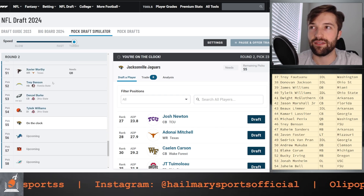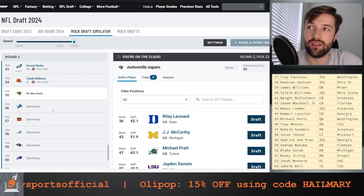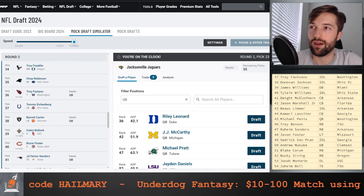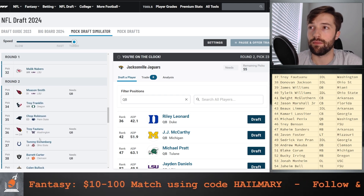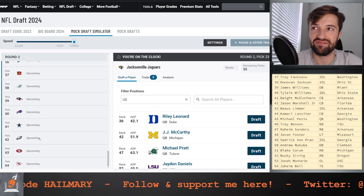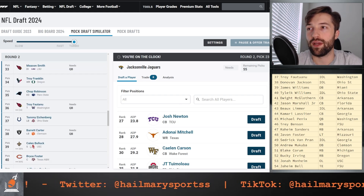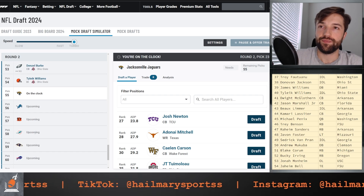I know this is a mock draft with trades, but I just haven't seen the value necessary for a trade up. We do still have JJ McCarthy on the board, so a team looking to develop a QB could certainly be interested in moving up. What teams haven't drafted a QB? I guess the Saints could make a move up because it's going to be cheaper. The Raiders could make a move too. I think JJ McCarthy might be a move up we do later on for the Raiders or the Saints — it's probably going to be the Raiders. I don't know how much faith they have in Aiden O'Connell, but I liked Aiden O'Connell.